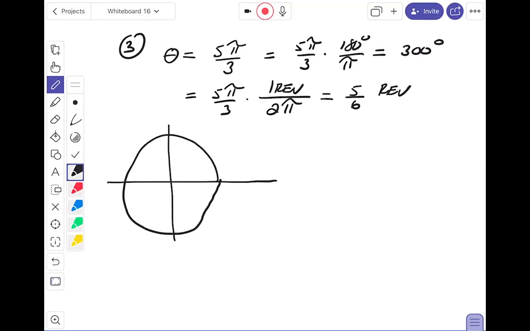Now, whether that circle is a radius of 1 or whatever, it really doesn't matter, but I've got to visualize 300 degrees. This is my initial side here, and I'm going to rotate. So, 90, 180, 270. All right, I've got to go 30 degrees more. I'll put that down, something like this over here. And let me emphasize this to you. The reference angle is the angle made with the abscissa. And what's that going to be? It's going to be 60 degrees.